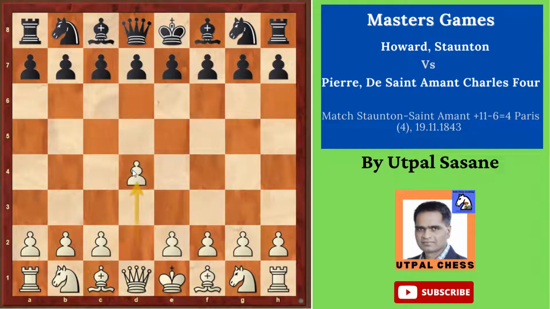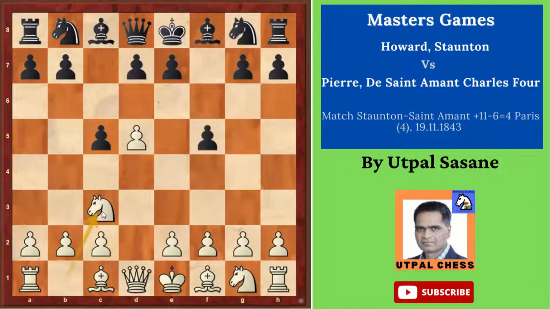White starts with d4. Staunton played d4. The name was given to Staunton, known for very good chess sets. It's famous for that. So d4, c5, d5, f5, knight c3, d6. Okay.